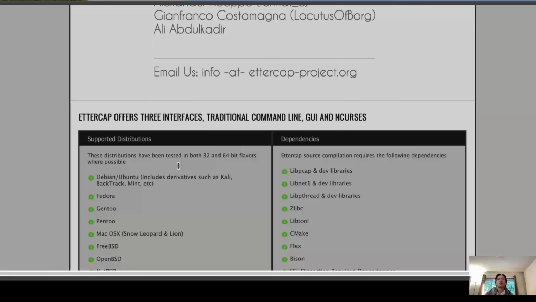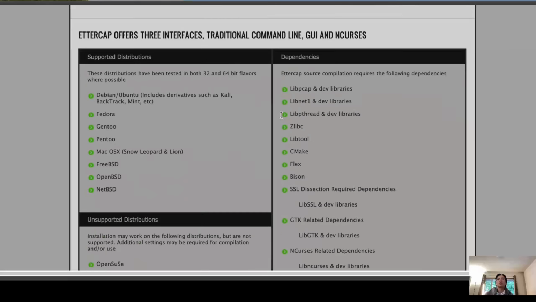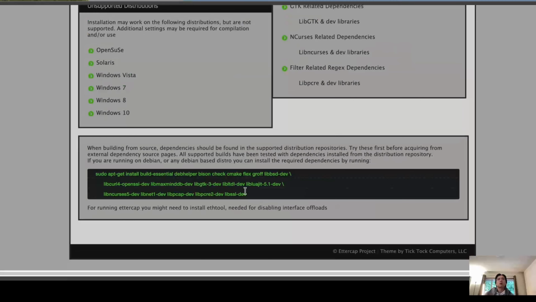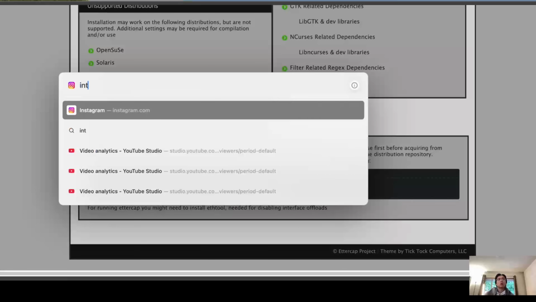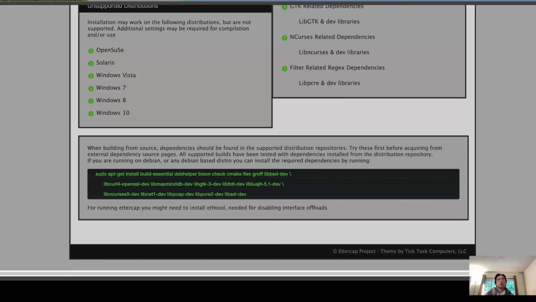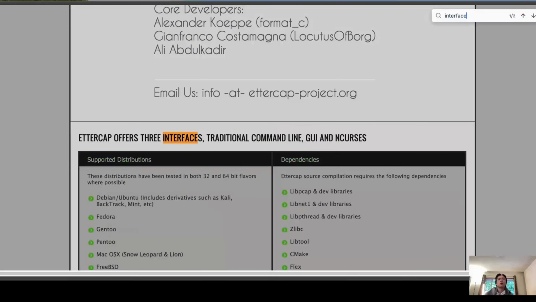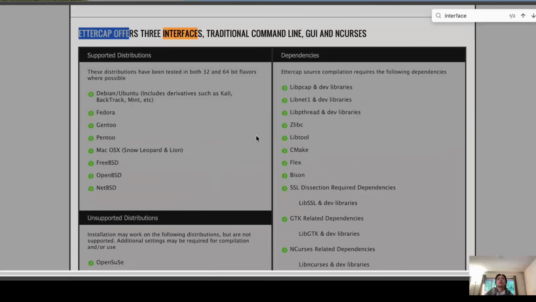About, supported dependency. Three interfaces. So it has the traditional command line, GUI, and I don't know what that is.